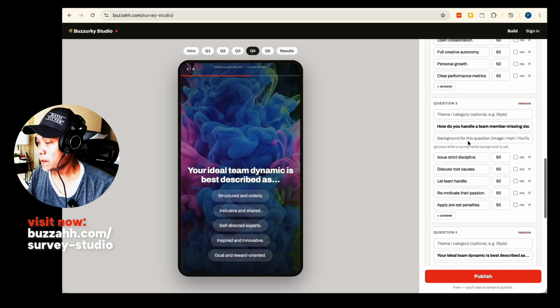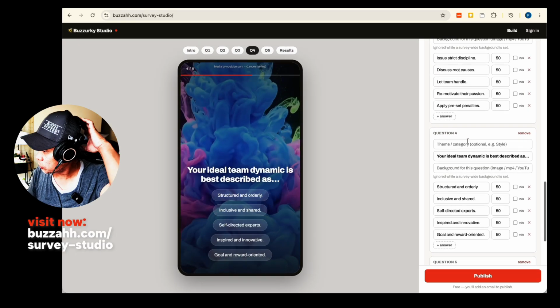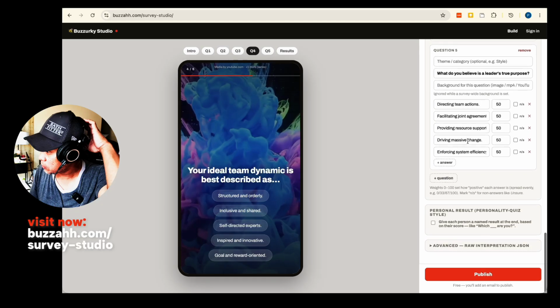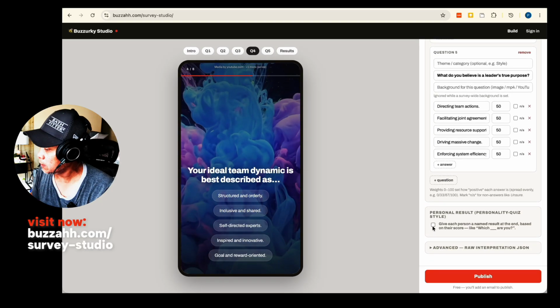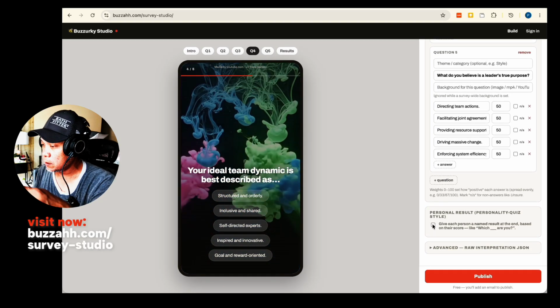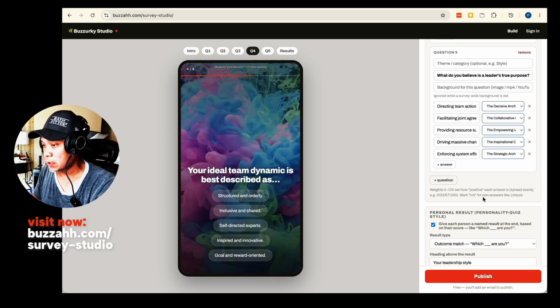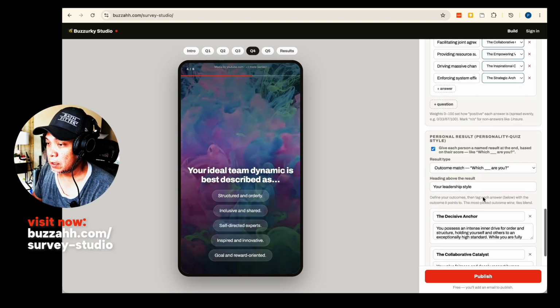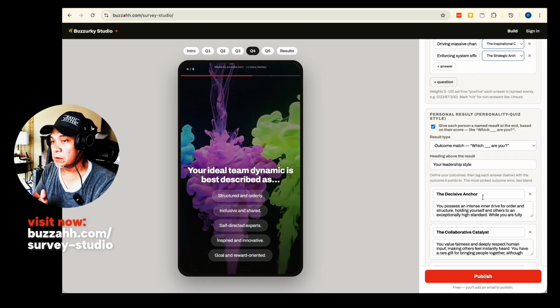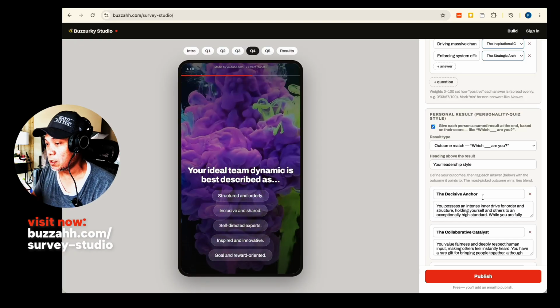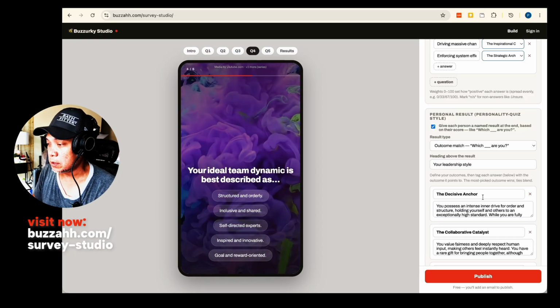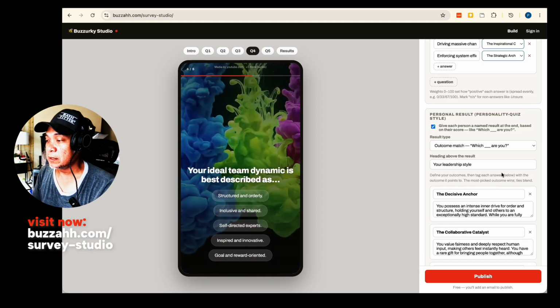But what I'm trying to show you, or what it was defaulted to, or originally written for, is this setting, which is the personal quiz. And that gives Buzzurky a different dimension of what tool this is. So now you're providing a different service.